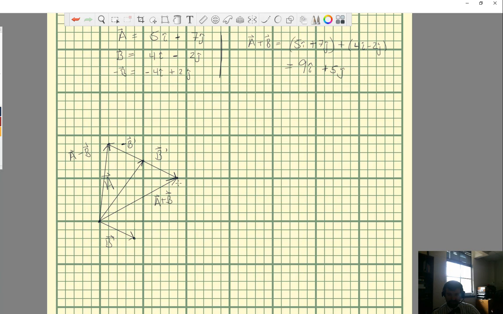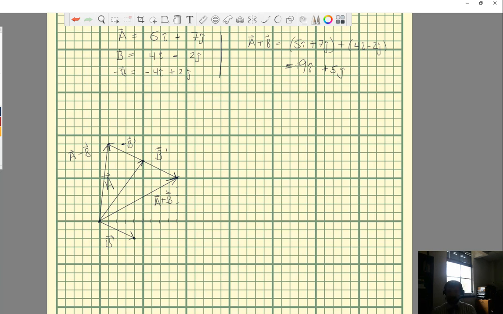So if we come down here and count a little bit, what we find is we have 1, 2, 3, 4, 5, 6, 7, 8, 9. So this is in fact 9, and then 1, 2, 3, 4, 5. Okay, so these vectors have added up graphically the same way that they've added up algebraically. Okay. To this we have to add one more layer.